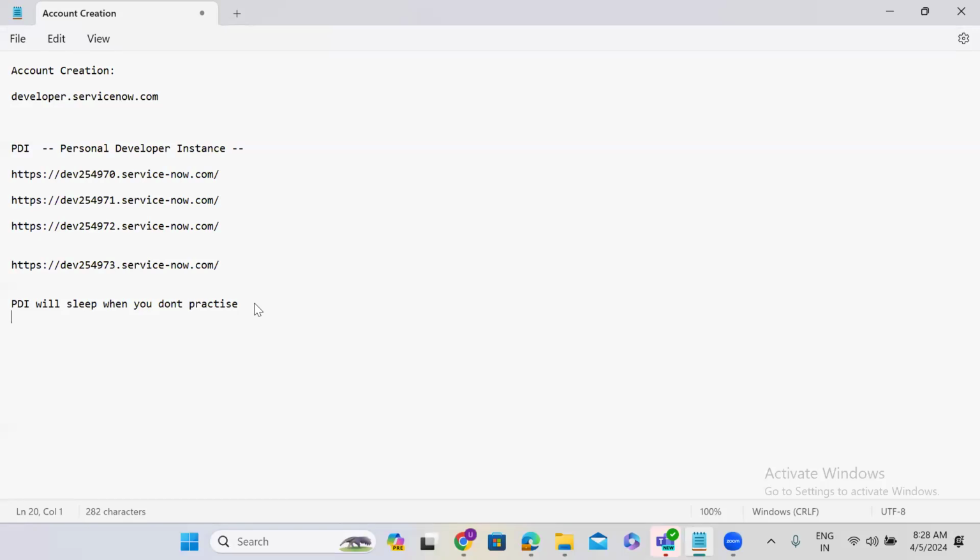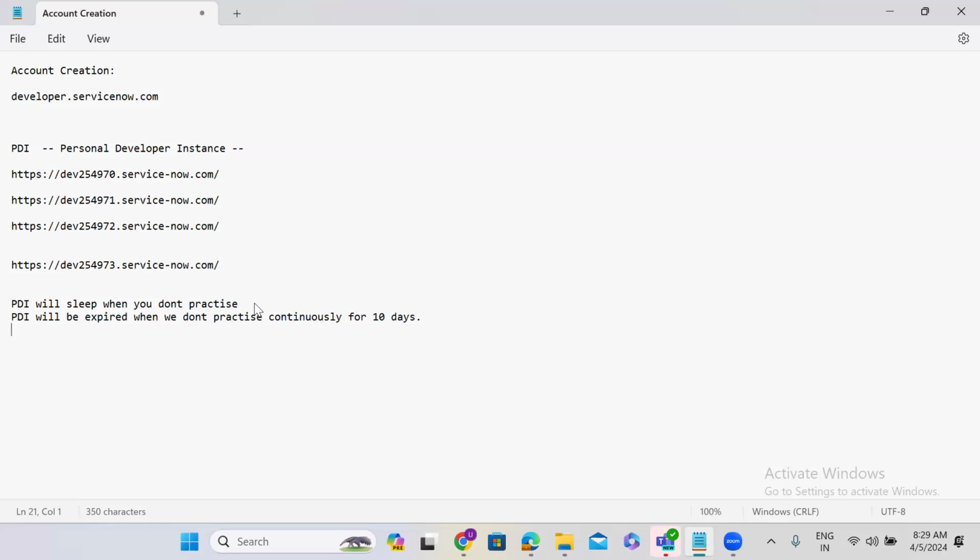The PDI will be expired when we don't practice continuously for 10 days.